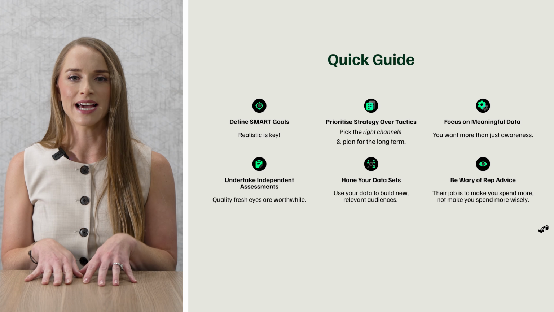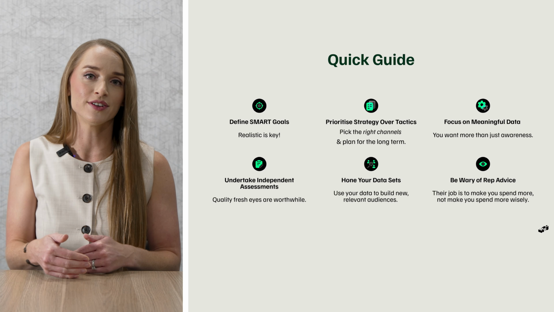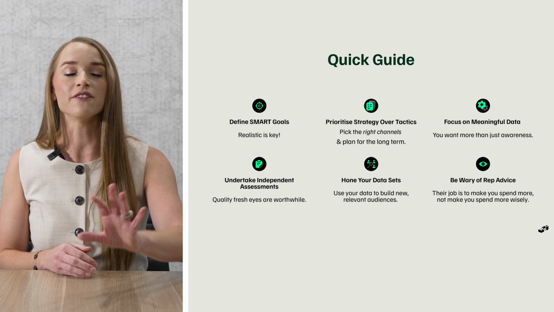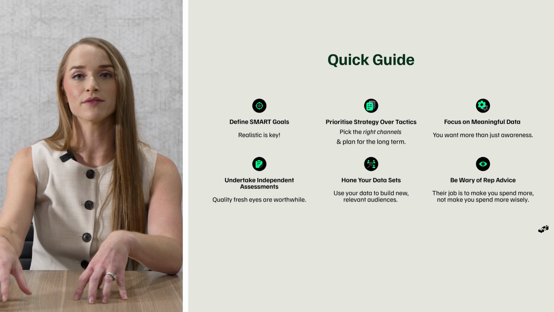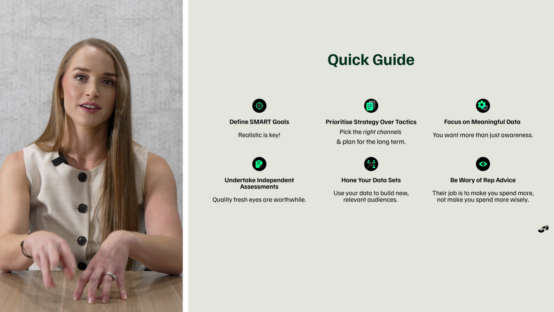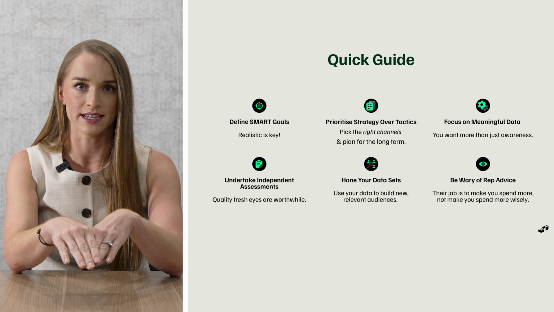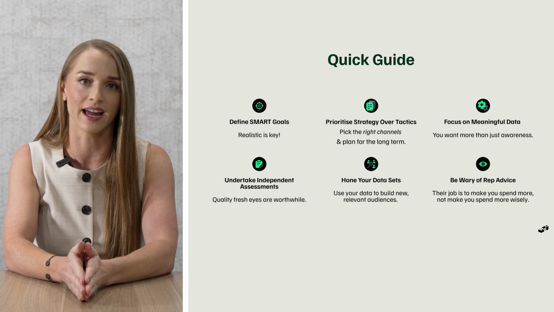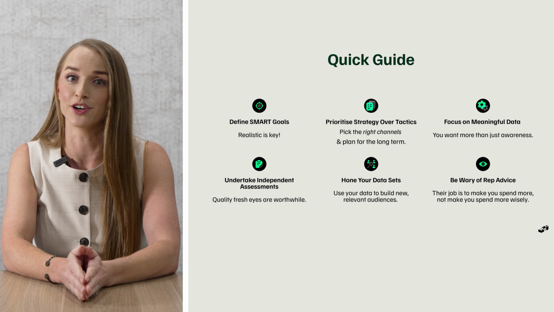And hone in on your data sets. Understand what data you have going into marketing. If you have good data going into marketing, it can probably speed up the results that you're getting. If you're already working with one platform, how could you leverage that data to get better results on another platform faster? So understand what data you do have. Make sure you're collecting it correctly. That will help reduce wastage, especially in the early days. If you have good data that you've been collecting, then it helps reduce wastage really early on in your campaigns.